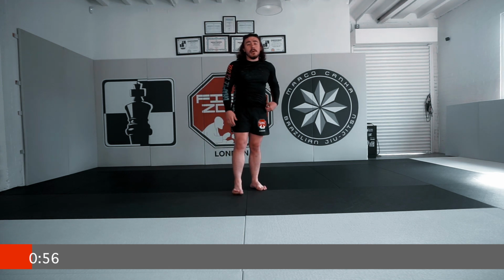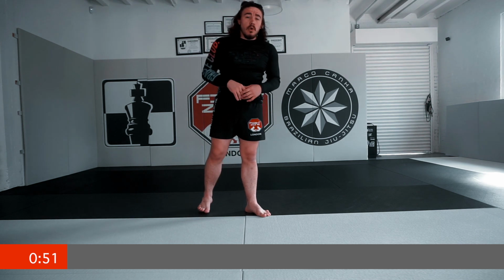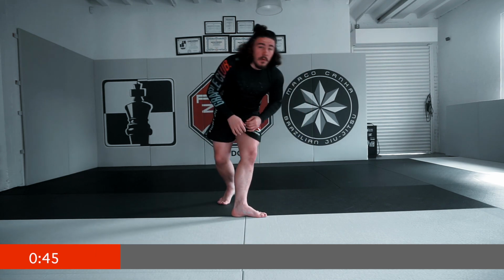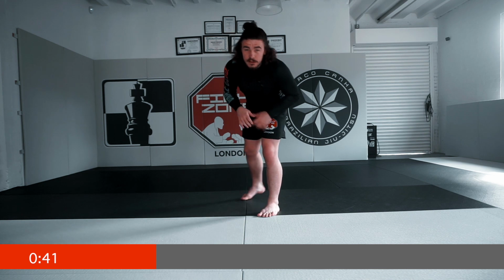And remember, your sprawl can be both hips down, one hip down, or just a short sprawl. So we start off with moving from here. We're going to post your hands. Short sprawl. Just get your legs out of the way. As though somebody's coming towards us, but they've not closed the distance enough.